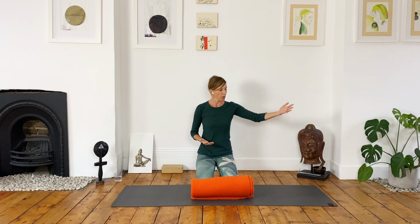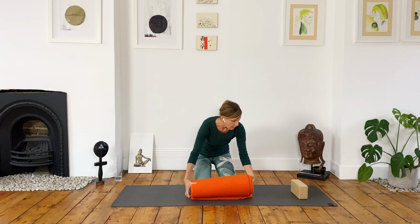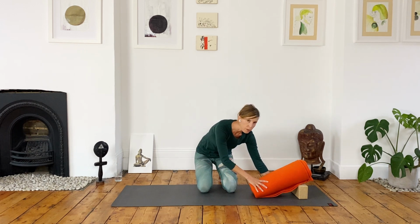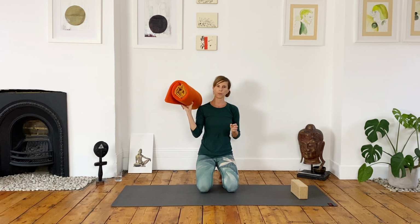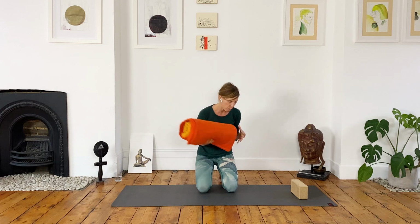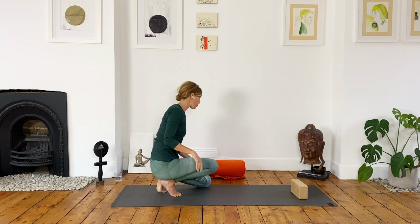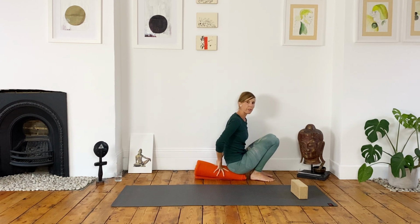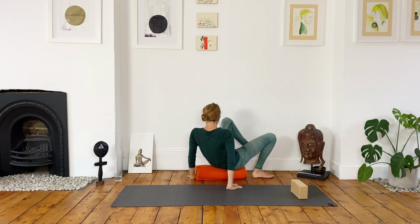And for some people to support respiration, it's certainly very useful to prop the back up on a bolster so you can have a brick at the end of the mat and then place your bolster on the brick, sit in front of the bolster and recline. If you happen to have a wall nearby, you could also rest with your legs up the wall. And one way of doing that could be to use two blankets or just one rolled up, or you could use a bolster. And it's a little distance, let's say about 10 centimeters away from the wall. And you start by sitting on the edge of that roll or that bolster, whatever it is, facing the side, and then you're sort of rolling down and you're getting your legs up at the same time.